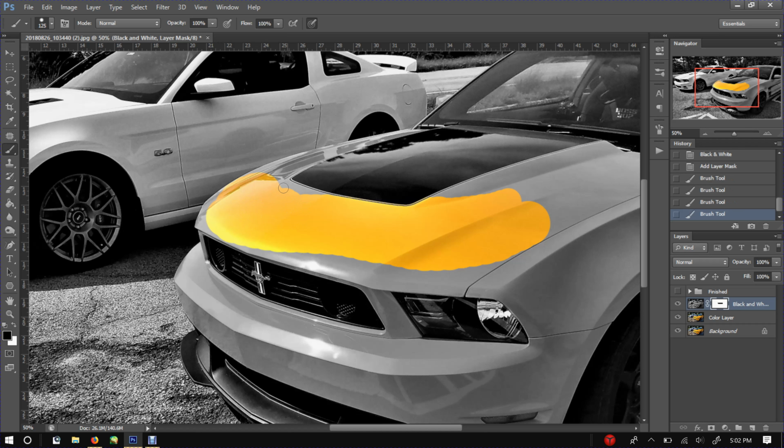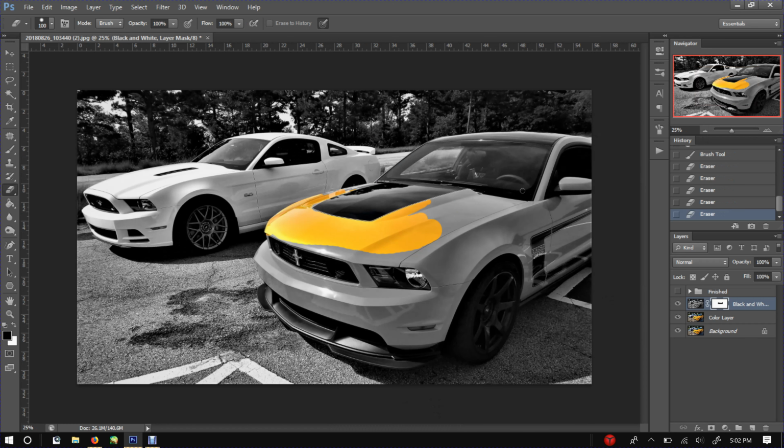Now I'm not going to go in and do this real neatly because I've already have a finished picture, but you can just color whatever. Now on the original picture I didn't color on here because this wasn't black and white, it was more of a blue tinge from the reflections from the sky. But you can really just go through and turn whatever you would like to have color and just draw on it.